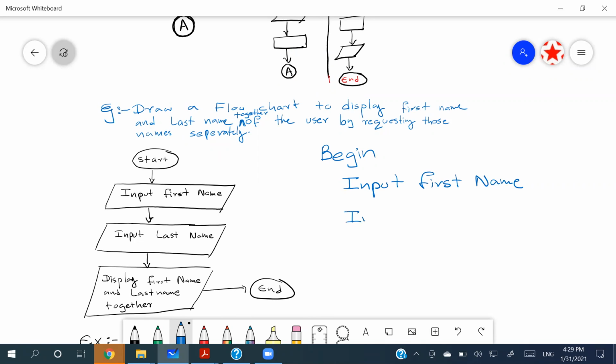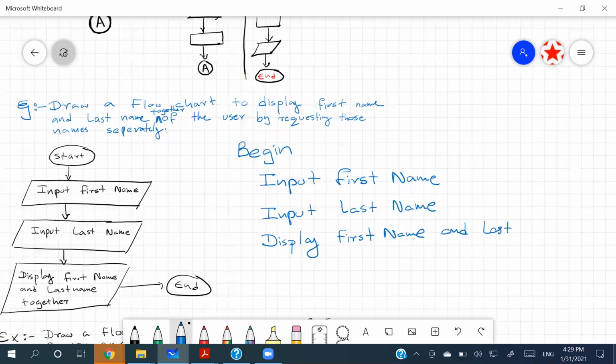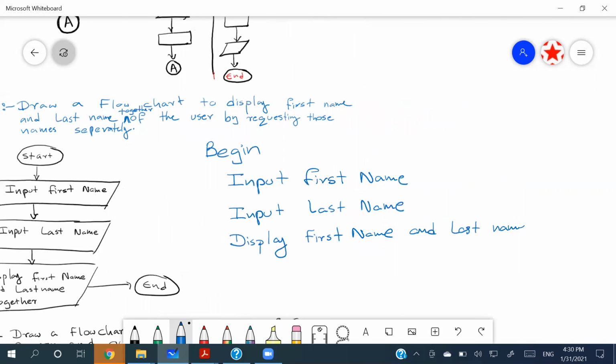Then the next one, input last name, then display first name and last name together, then end. Simple as that.